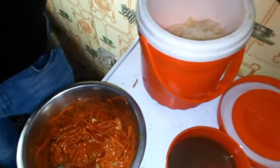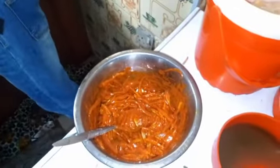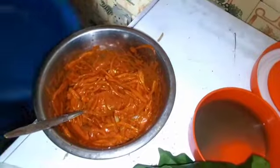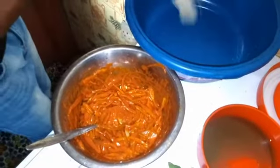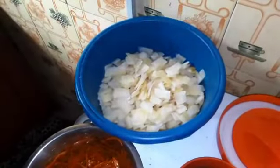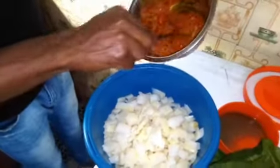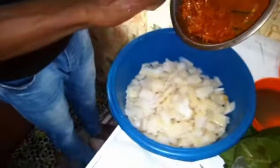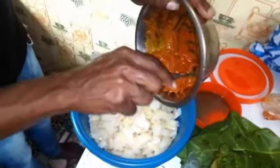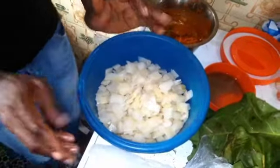So now, having explained that to you, the next thing to do is to take our boiled cassava, then you add this portion to it. Or better still, let's use our pot.